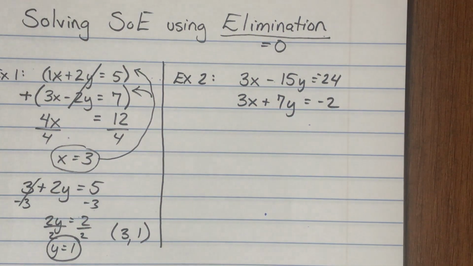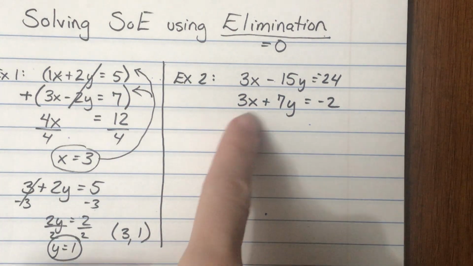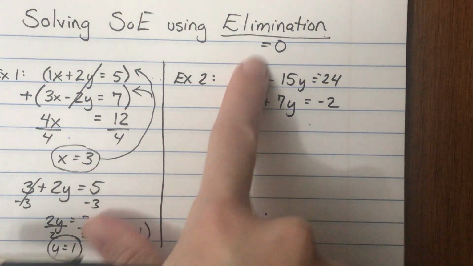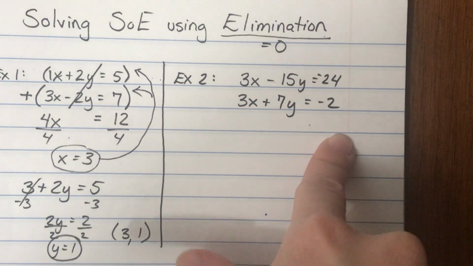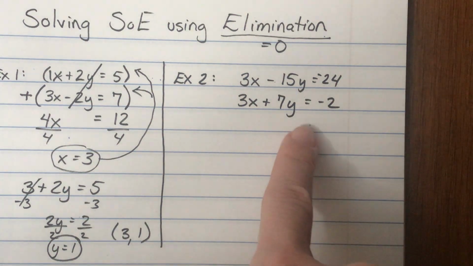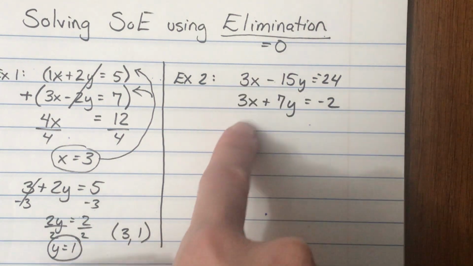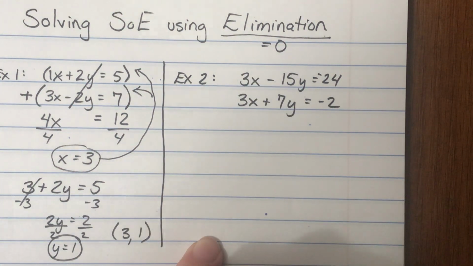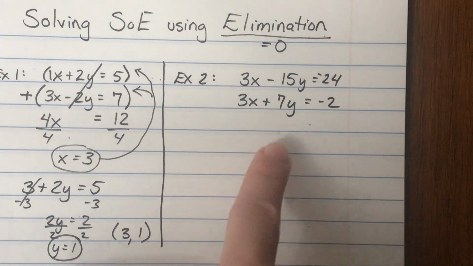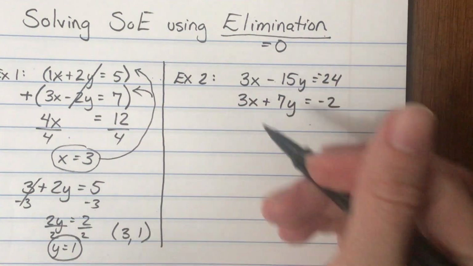Now again, if we're going to be using the elimination method, we're on the lookout for coefficients that are the same. And notice how everything's nice and lined up here. We've got our x's lined up on top of each other, y's lined up on top of each other, and the numbers lined up on top of each other. And we're looking again for the coefficient that's the same. So I notice right off the bat that my coefficients in front of my x are the same. They're both threes, right? So I'm like, yes, I can eliminate those. I can just get rid of them, slash them through.